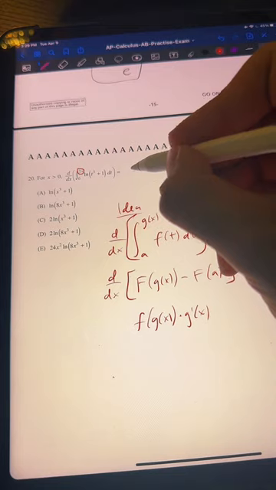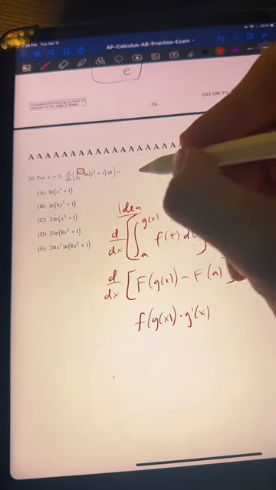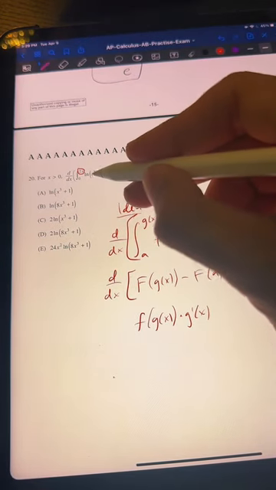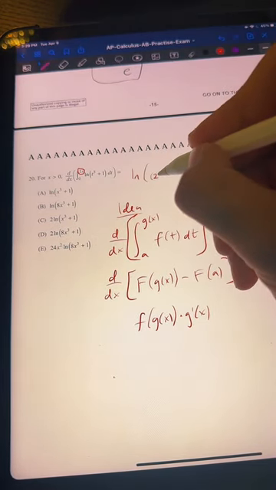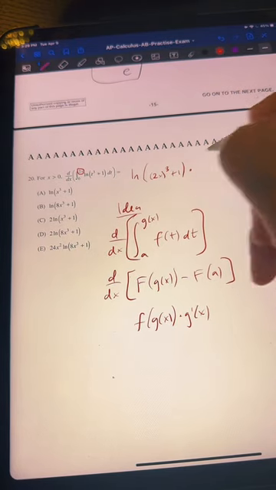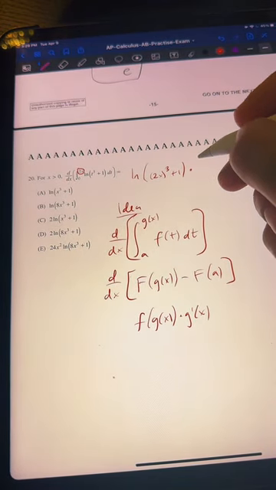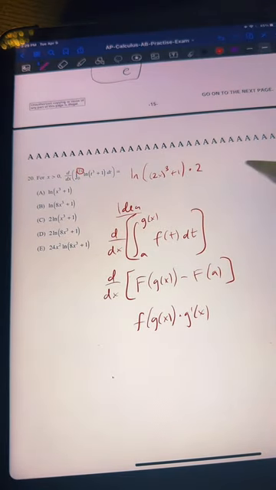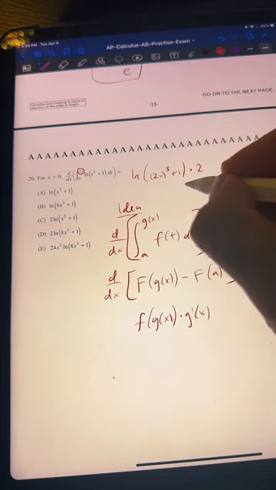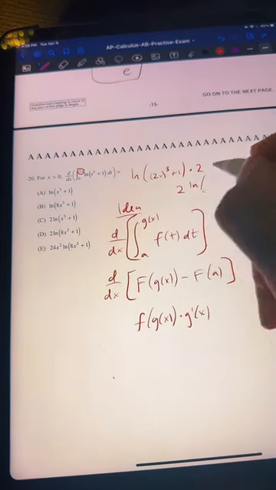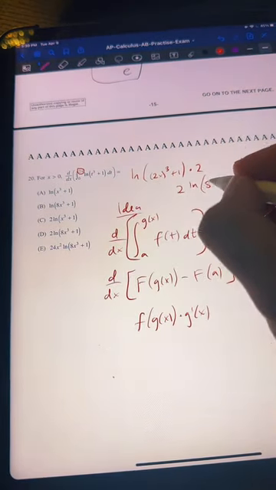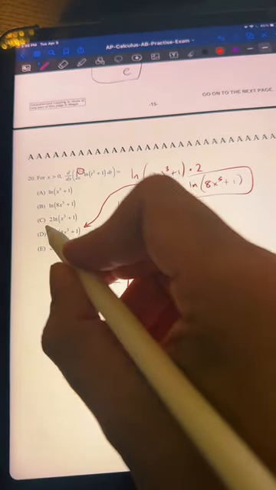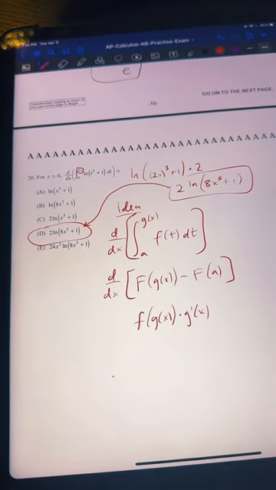So this answer here, I'm going to solve it. This is equal to natural log of, and then we insert the 2x for the value of t here. So this is 2x cubed plus 1, times the derivative of this particular function that was our parameter. So this becomes times 2, because the derivative of 2x is equal to 2. If we simplify this, I'll put the 2 on the outside: 2 natural log of 8x cubed plus 1. And guys, our answer is right there, D.